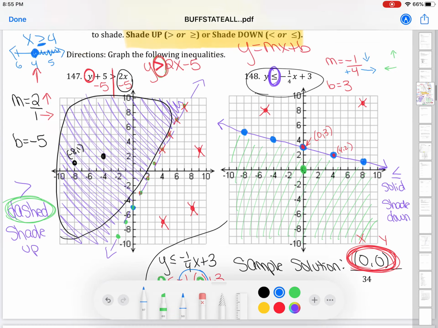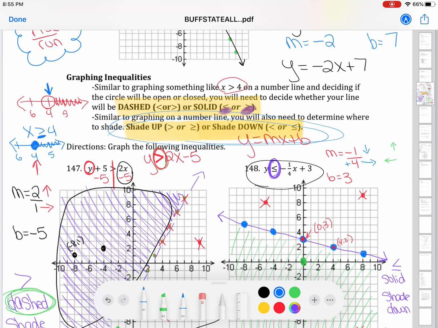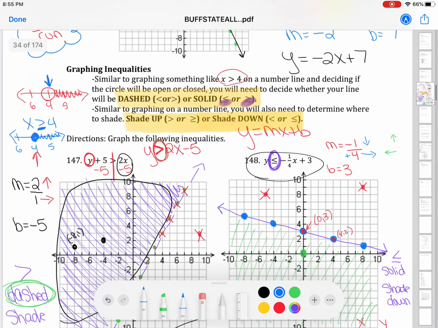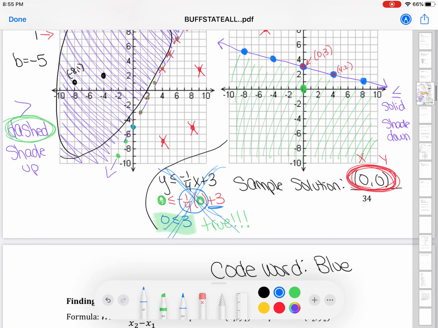Okay, some of you might be going, oh, that makes so much more sense than the shade up, shade down rule from up here. Some of you might be thinking that makes no sense. If this makes no sense to you, ignore I even said it. Just memorize this rule. If that helps you, I hope it does. Awesome, use that. If not, like I said, just ignore it. I like to show you guys a couple different ways of doing things to really help you out.